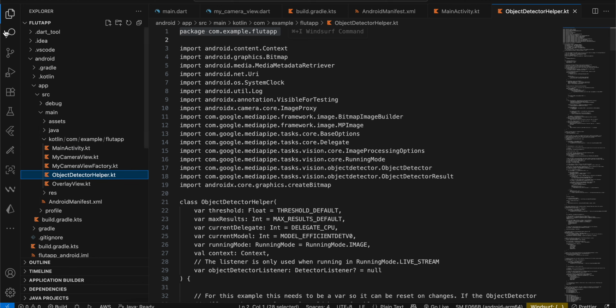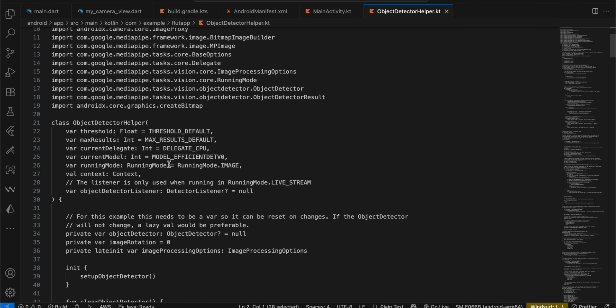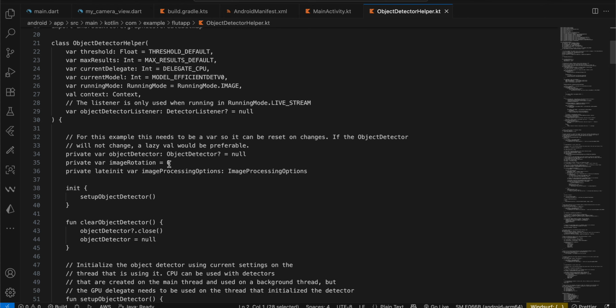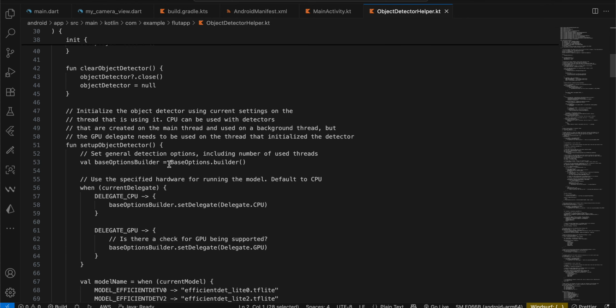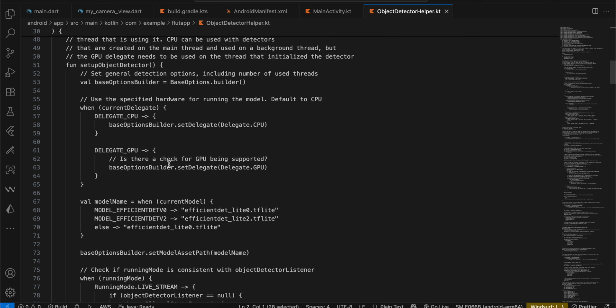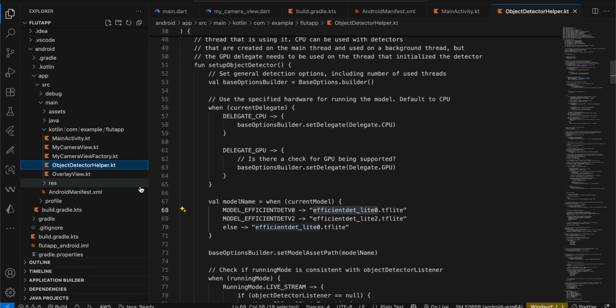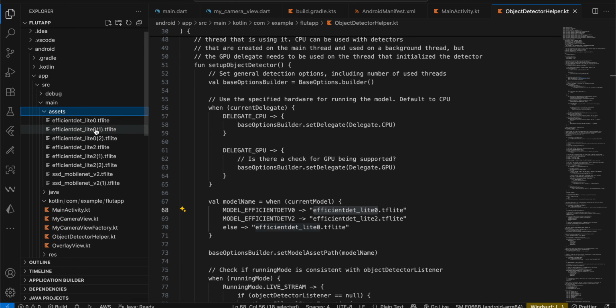So inside object detector I'll simply scroll through this file. Feel free to pause the video wherever you feel like and just copy all this code, because even I have copy pasted this code from the documentation. And here you can see they are only referencing these 3 files of your model, but there are different types of Lite0 file as well, right?